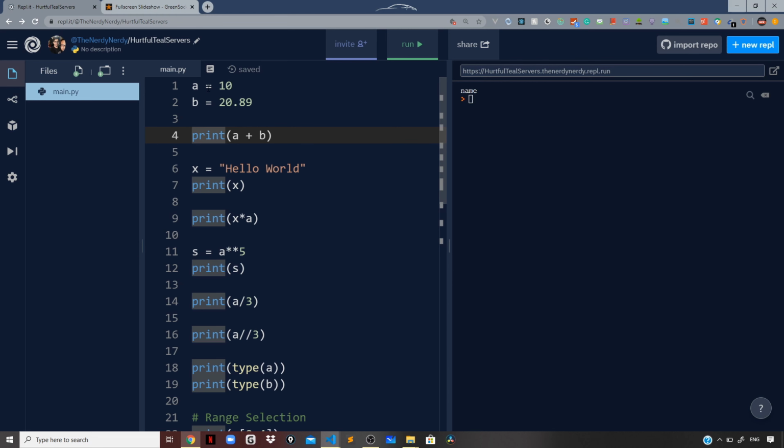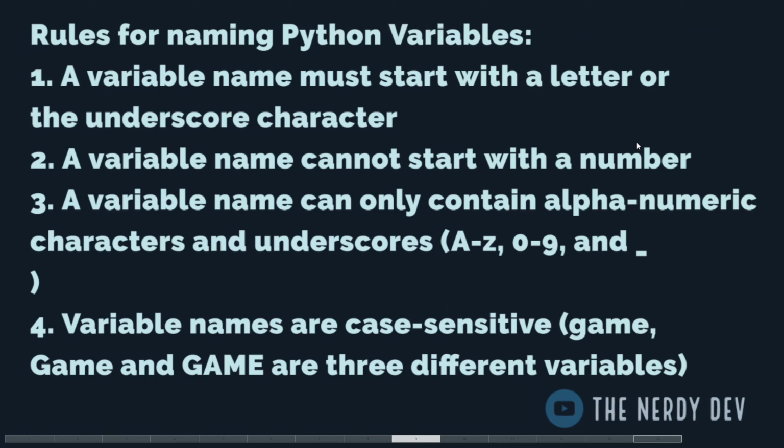So let us go back to our slides and now understand the naming rules for variables. Here on the screen you can see some rules for naming Python variables. A variable name must start with a letter or an underscore character. Second, a variable name cannot start with a number. Third, a variable name can only contain alphanumeric characters and underscores, like English alphabet characters, digits, and underscore, okay?